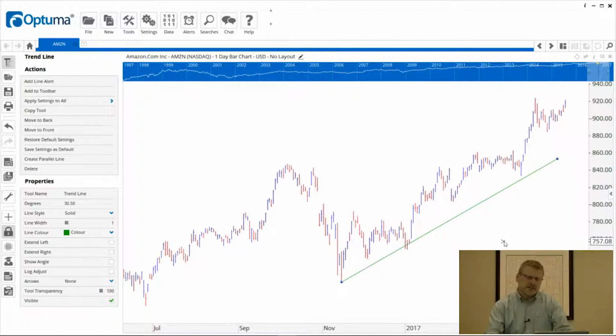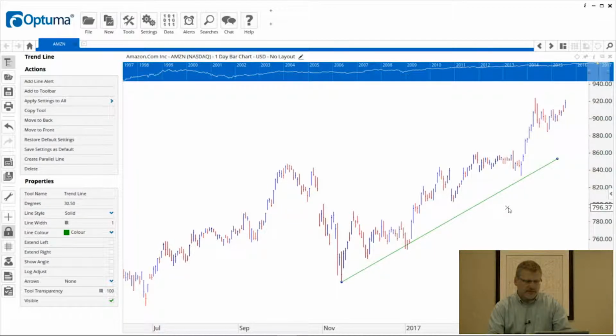Now you'll notice that this is what we call a drawing tool or a static tool that we manually position on the chart. When the tool is activated, you will see there's 2 little circles at the end. So all of these types of tools will have these handles, or what we call control points. And that's how you can tell that the tool is the active element on the screen.